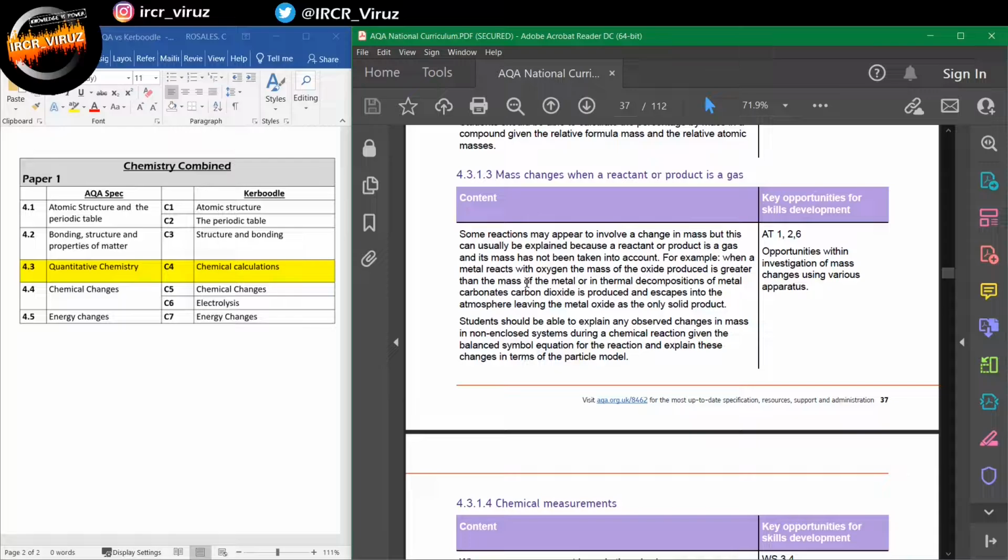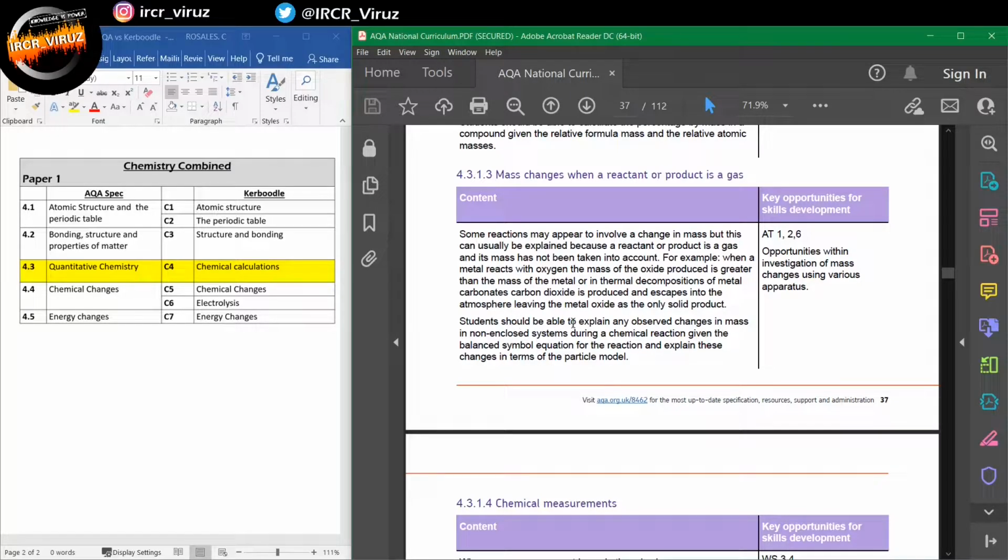All right, so on that occasion, you were there to explain that some of the mass got lost from the product because it was given off as a gas, but the law of conservation of mass did play its part in that specific part. Okay, so that's something that you want to look at.